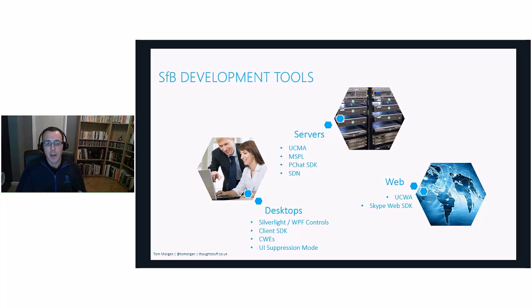MSPL is similar to UCMA in that it's a back-end technology. It allows you to get direct access to the SIP traffic and filter out useful information really quickly as it's happening over the wire. So that's good for compliance tools. For instance, if you want to check that credit card numbers aren't being sent through in IMs, you can do that in MSPL because it will happen as the message is being sent, and you'll be able to intercept it. There's a persistent chat SDK purely aimed at persistent chat, and then SDN more for the networking quality side you can dig into as well.